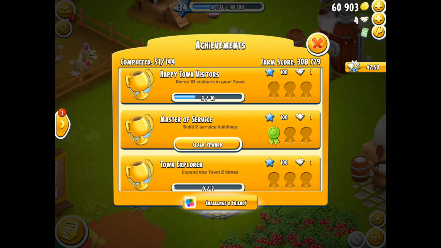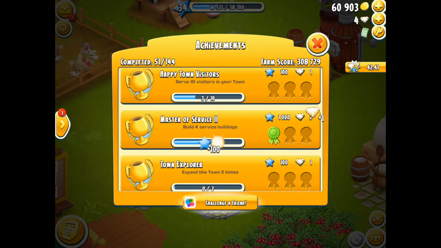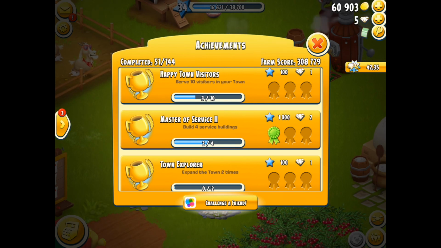And the rewards do give experience points, which is wonderful. It also gives diamonds as well. And if I press the button, you'll see what I'm going to get for this one. So let's do it. Oh my goodness me, look at that. Now the next reward is for 4 buildings, and you'll see the diamond quantity has increased, as has the experience amount.